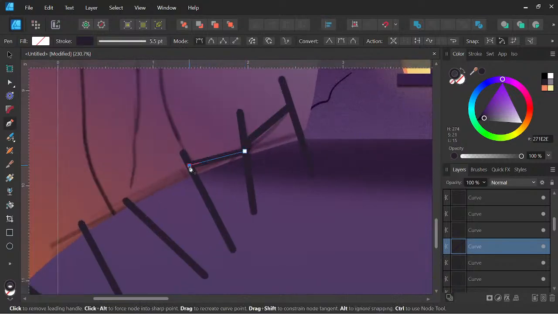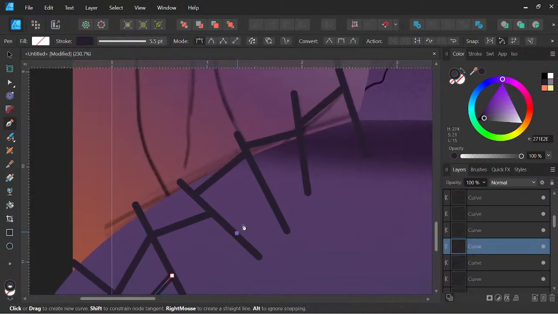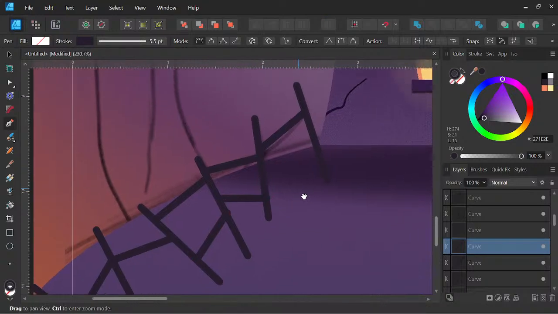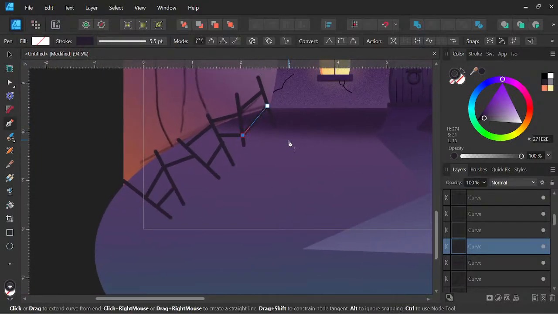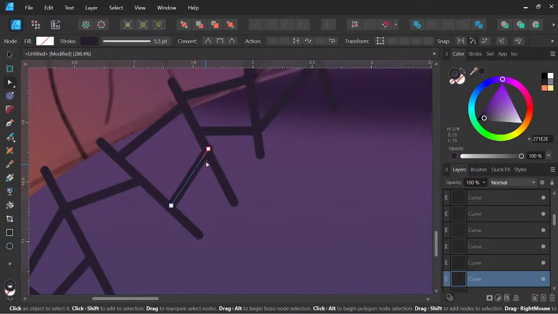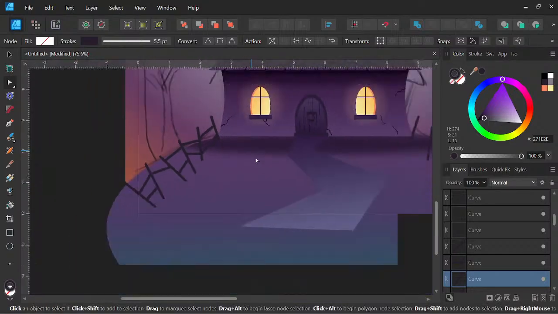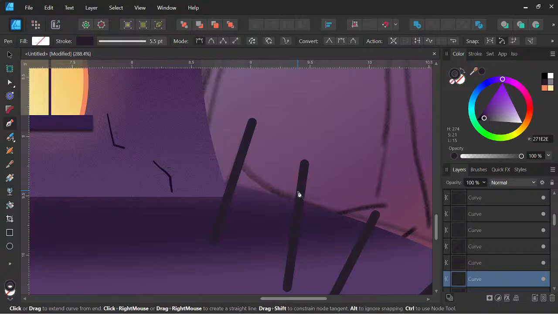And again, I want these to be all different. This is an old beaten up fence. There may not even be two planks, two boards. So something really wonky like that, you know? Old, dilapidated, it's been around a while. We'll come over to the other side. Pen tool. Oop. Hit escape to end that.